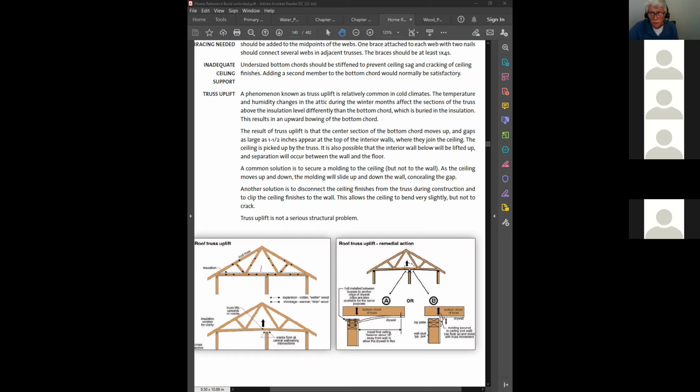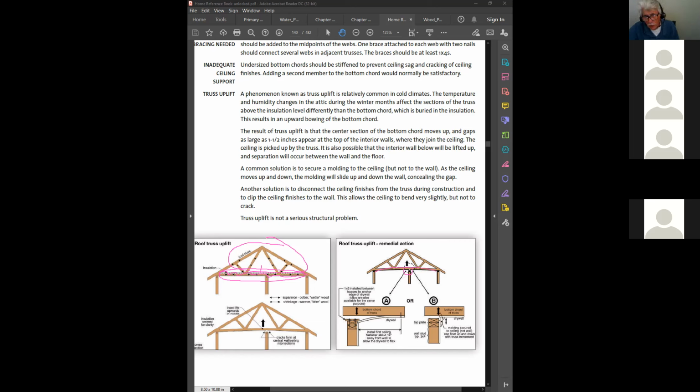The insulation. Okay. So what's happening is that the insulation is keeping the bottom cord at one temperature, and it's keeping the moisture content at one temperature, and the rest of the roof is undergoing another temperature. And because of that insulation, it's causing the truss to have moisture and temperature changes. And what happens is that because of the shrinkage of the top cord, because of moisture changes and of the web members, the thing tends to bow this way. You see that? And it tends to disconnect from the wall, okay?